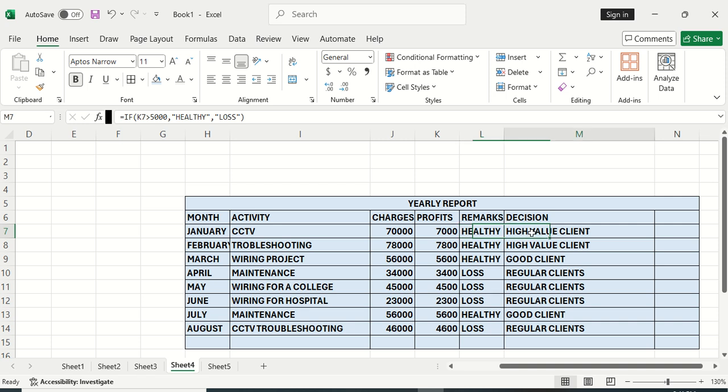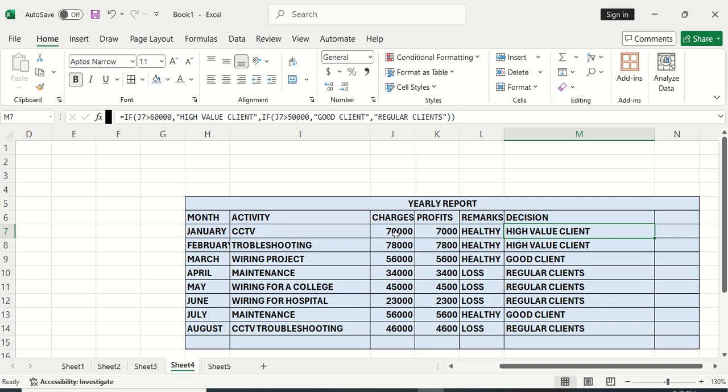And also we did one for three outcomes whereby we modified the two outcome formula and started by creating two benchmarks, 60,000 and 50,000, unlike in the first formula whereby we only used one benchmark of 5,000. So in the next, we did two benchmarks, 60,000 and 50,000, for the decision for charges in column J. We started by saying a higher benchmark is going to be for high value clients, that was 60,000.